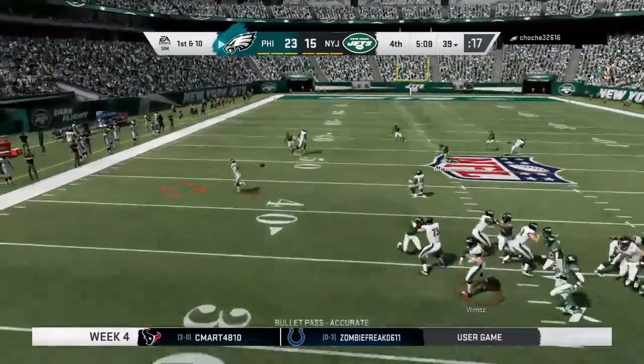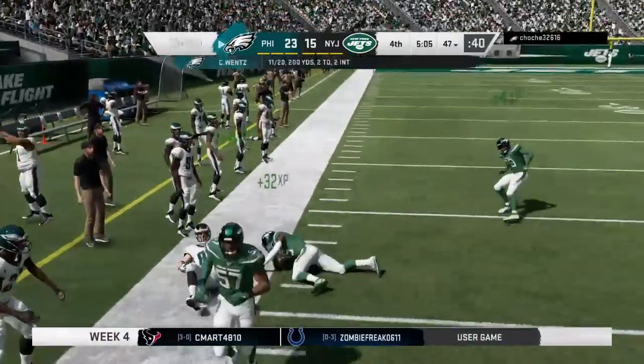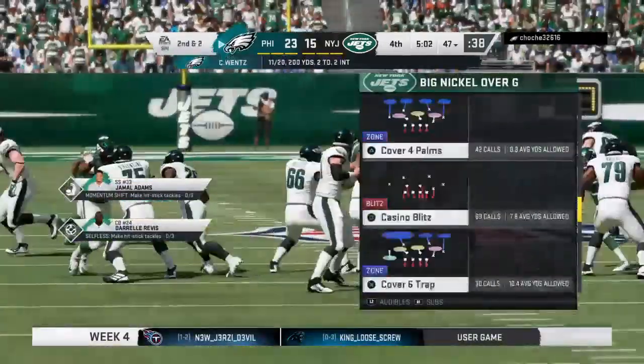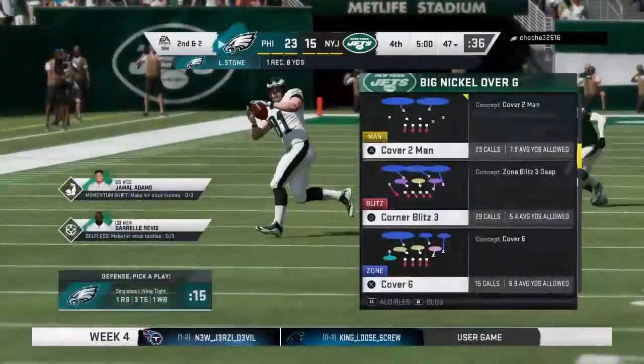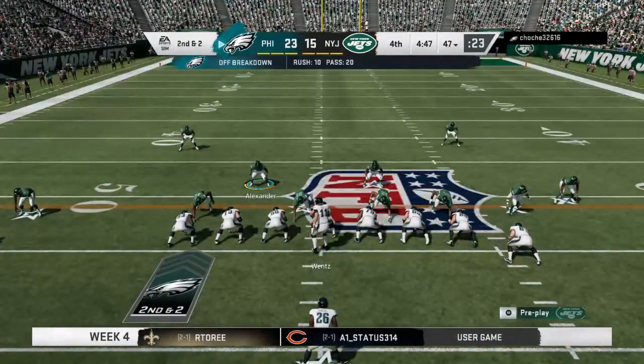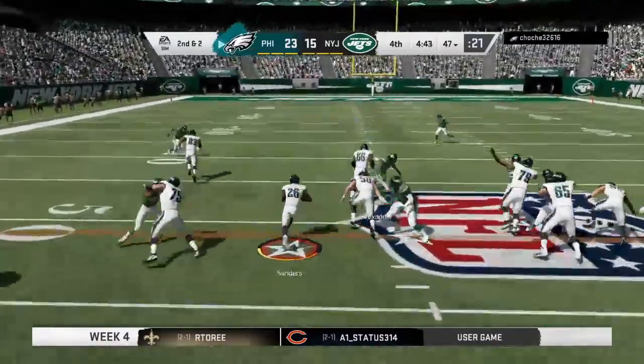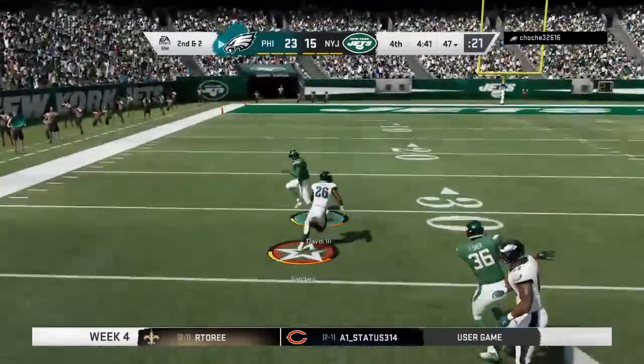Wentz now on first down. Throwing the out route, incomplete. It's Stone. A good pickup there. 8 yards on the first down completion. Another nice pickup through the air, and I think a lot of people might expect him to run the ball in this situation, Brandon, but with this lead, they're electing to throw the football. Swings, slants, quick outs, things that they consider safe.